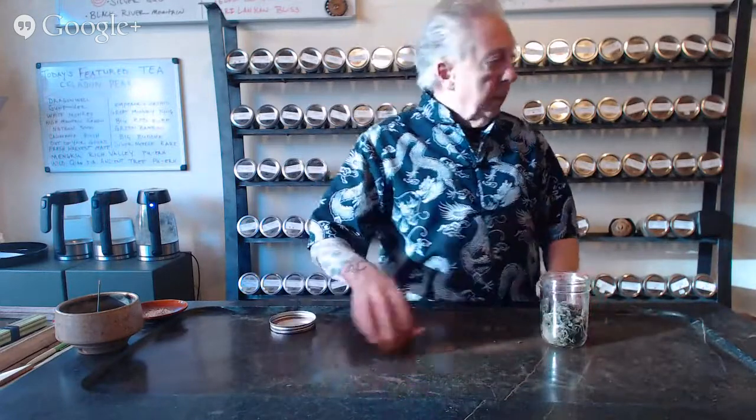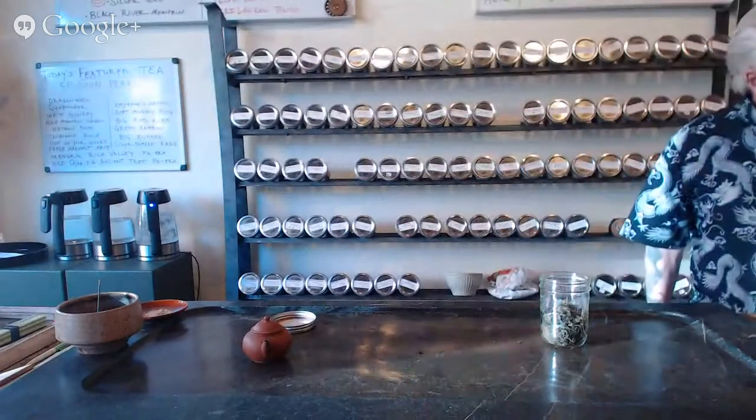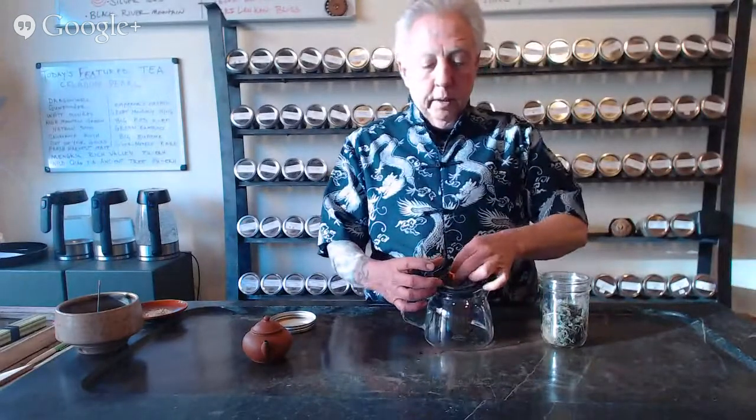Actually, I'm going to change my mind. I'm going to do a bigger pot for that. I'm going to use one of these. I think that peony is too big a leaf to put in that little one. We'll do something else in there. Maybe we'll do the green in there.